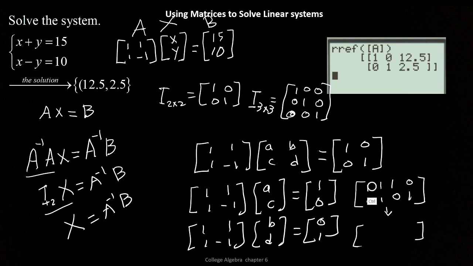So we're going to make this 1 1 1 0 1, 1 1 1 negative 1 look like 1 0 0 1, 1 0 0 1. And then on this side, we're going to end up with a bunch of numbers. Let's call them E, F, G, H, right? When you go through row operations to make this look like this, you just concentrate on making these look like this.